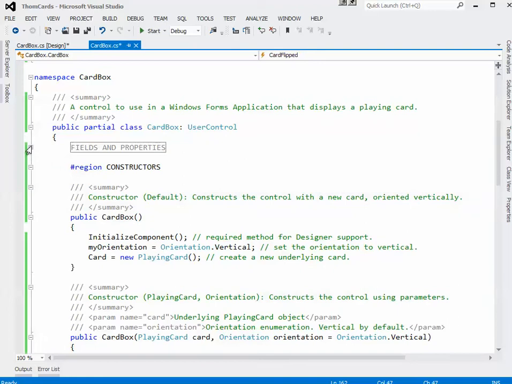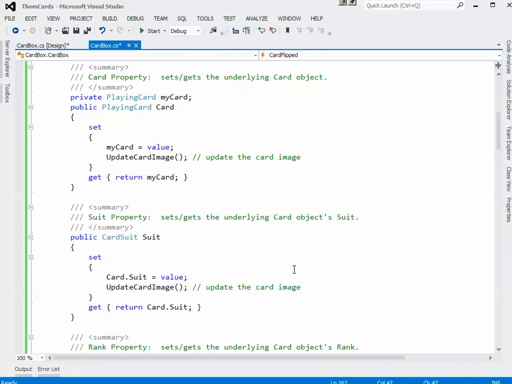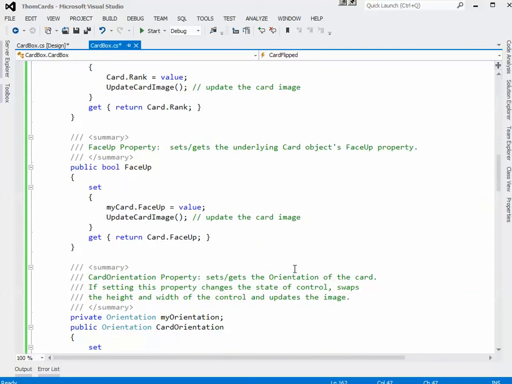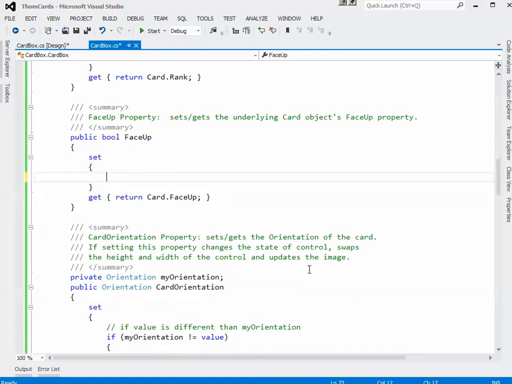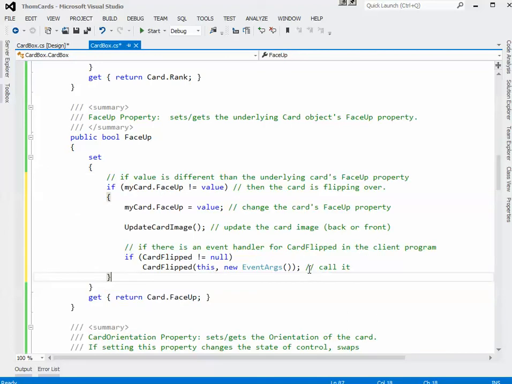So I'm going to go back into my properties and revisit what's going on here in face up. I'm going to remove my old code, and just to save you watching me typing, I'll paste this in here. When I go into set now, what I want to do is determine whether the card flipped or not.